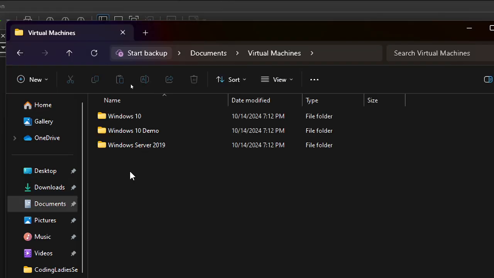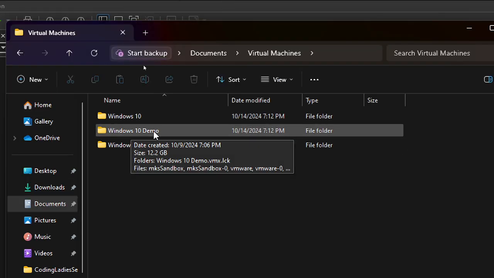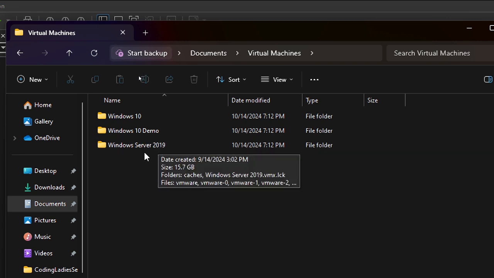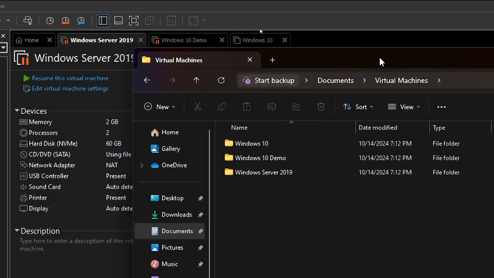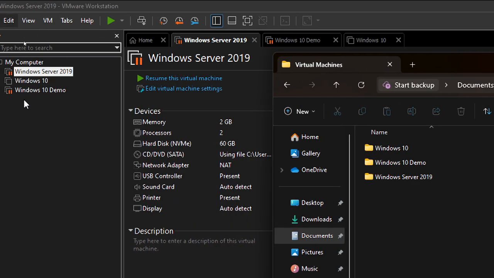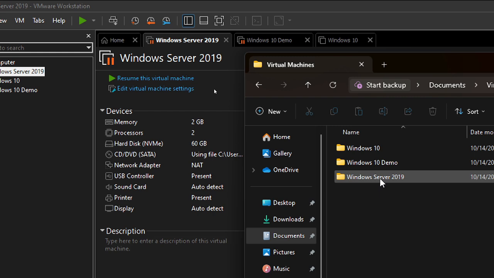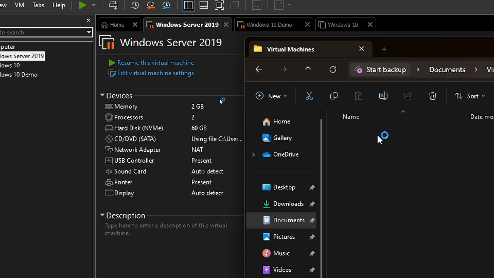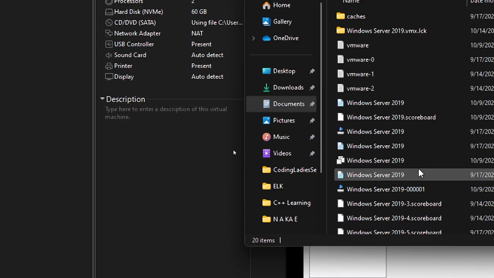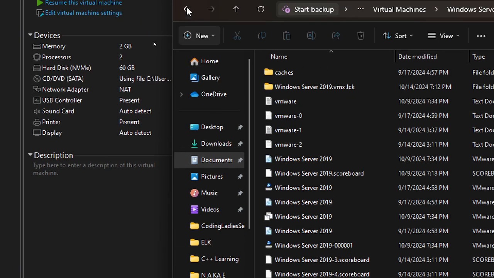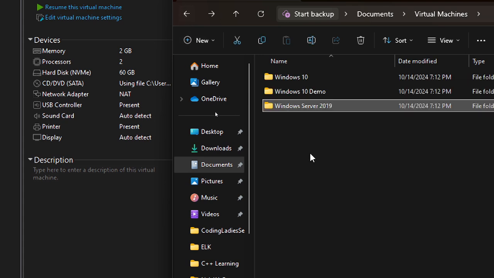If I open this Virtual Machines folder, you see that I have three folders here: Windows 10, Windows 10 Demo, and Windows Server 2019. These are just the virtual machines that I have created. Any new machine that I create will automatically have a folder here, which will store the configuration files of the server. Here is an example of the files for my Windows Server 2019. Any machine that you create inside the VM will have a folder here.